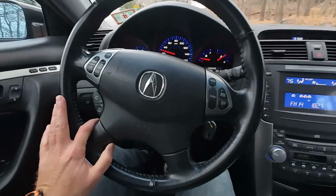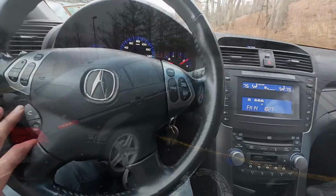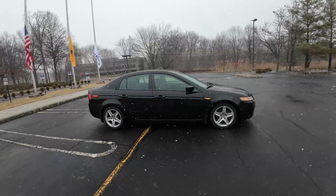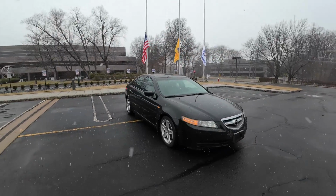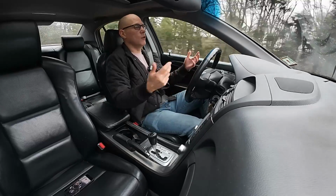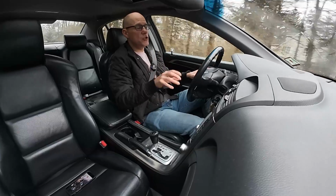So that's the broad overview on the Acura. If you want more information, more in depth, you can watch the Cadillac versus Acura, and I go into really good detail on that in that video. For example, the exhaust is still original on this vehicle. A lot of the suspension components are still original on this vehicle. Sway bar links still original on this vehicle. And if you want to watch that, you can, but those are the major bullet points.